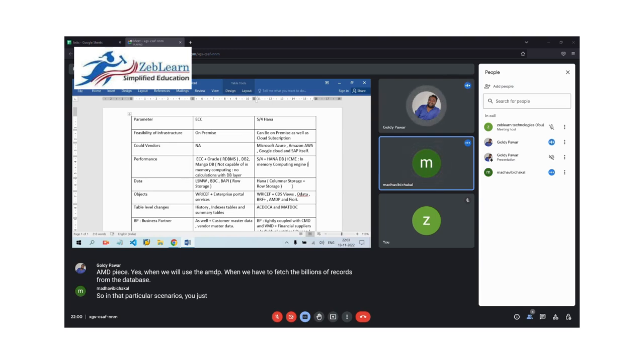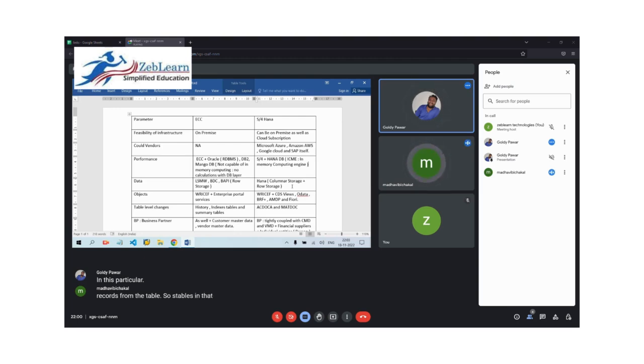When you have to extract billions and billions of records from the source tables, CDS views won't help. You have to use AMDP. But you cannot use AMDPs directly. There's some interface that you need to develop to leverage the AMDP. Only then can we access the power of that.